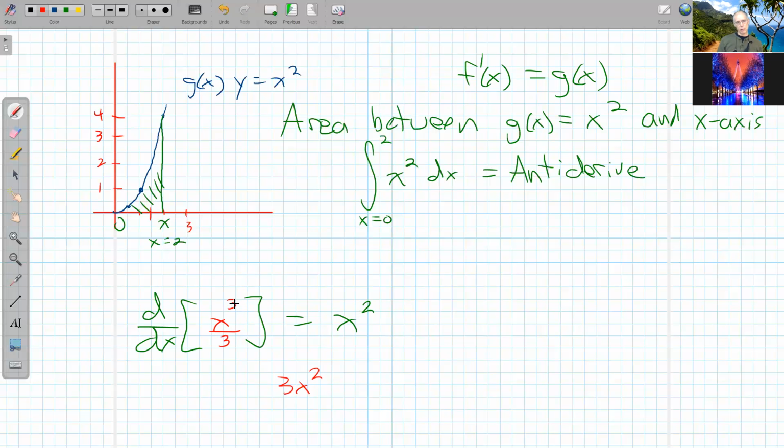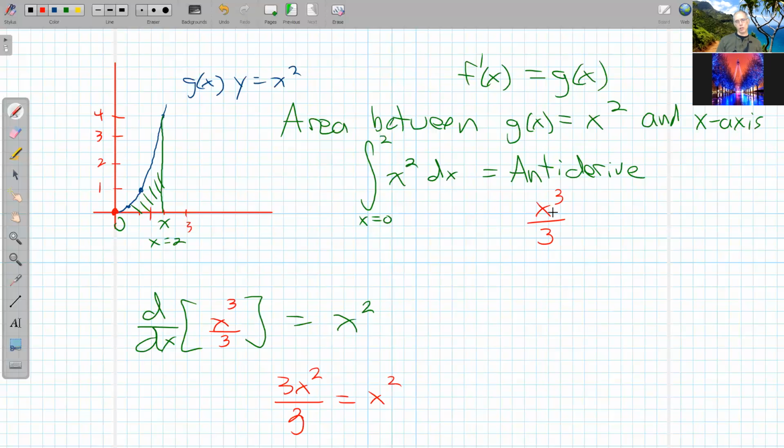So if I take the derivative of x cubed, I get 3x squared. And if it was divided by 3, like it is here, then the 3's would divide out, and I would get x squared as the antiderivative. So I think the antiderivative function for x squared should be x cubed over 3. Now, this function starts at 0, 0. That is important. If it started somewhere else, that would change the problem. We can look at that in a minute.